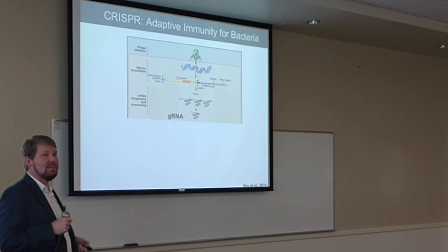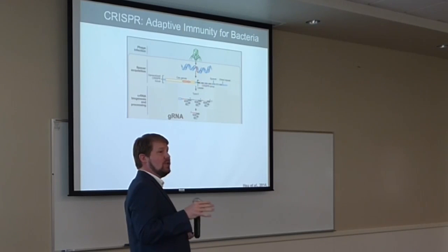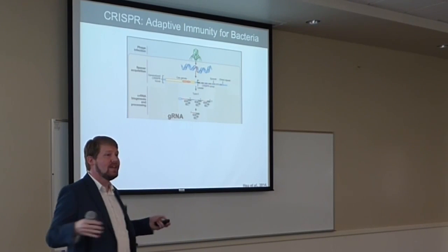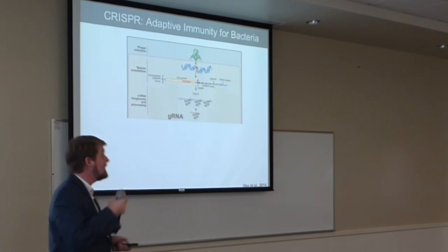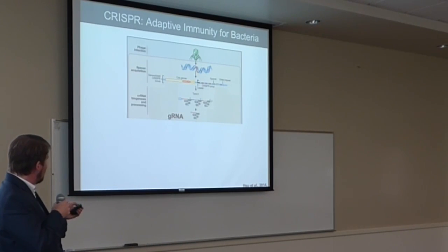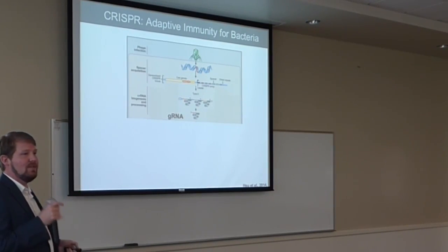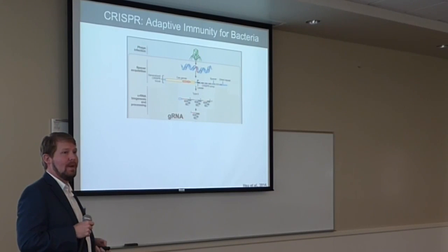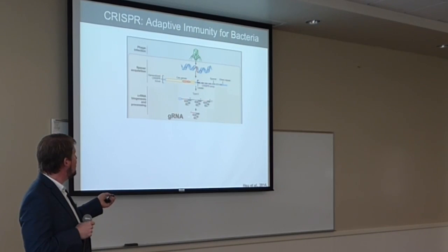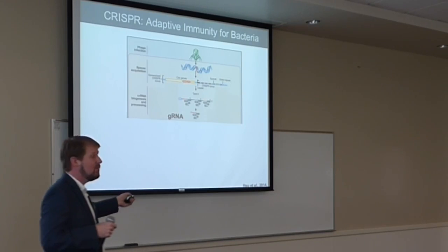this CRISPR array will actually be transcribed into an RNA. Now this RNA is not, like I showed you in the central dogma, translated then into a protein. The RNA itself is actually functional. So the RNA does something here. So we have an RNA that contains all of these CRISPR arrays. It's then processed down into individual guides where each guide has a spacer. Okay? So now this particular guide is specific to a phage that this bacteria has seen before.